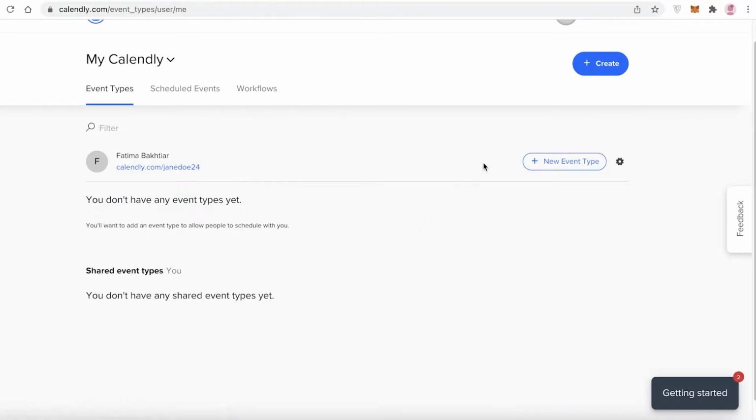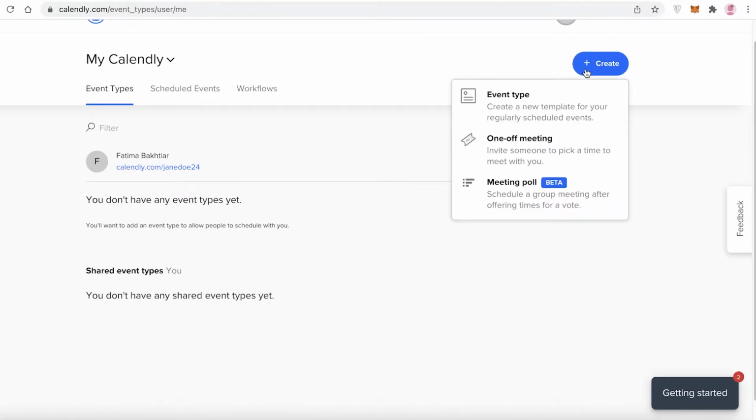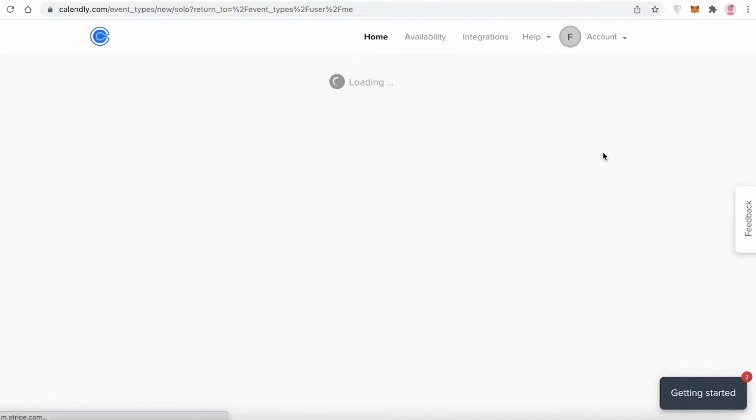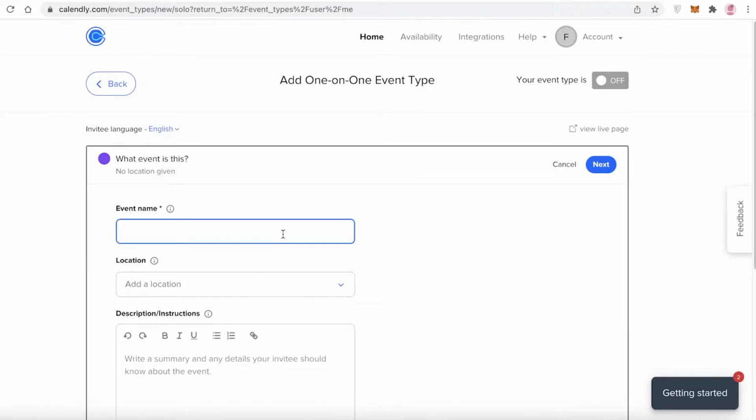And now you're going to create what kind of bookings you actually have. So you can set specific event types or specific kind of meetups that you do. If you have like a very standard version of meetups, then you can definitely create them over here. So what you're going to do is you're going to click on create, and then you're going to click on event type, and this is like a simple event that other people can schedule you for. So let's say I'm a therapy provider, so I'm going to click on this one-on-one, and I'm going to click on create, and I'm going to name this could be cognitive behavioral therapy session, like so.